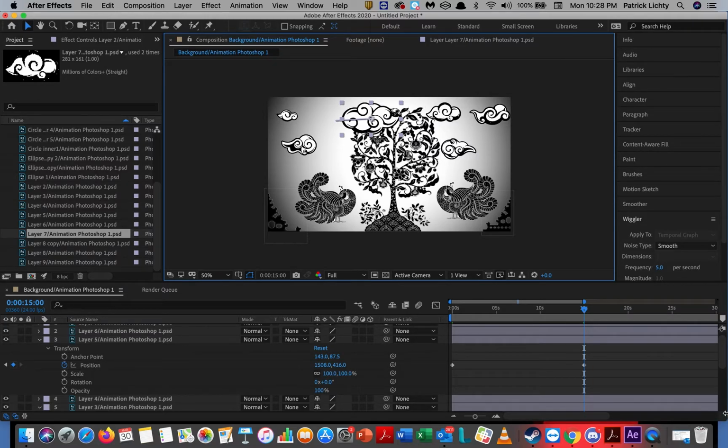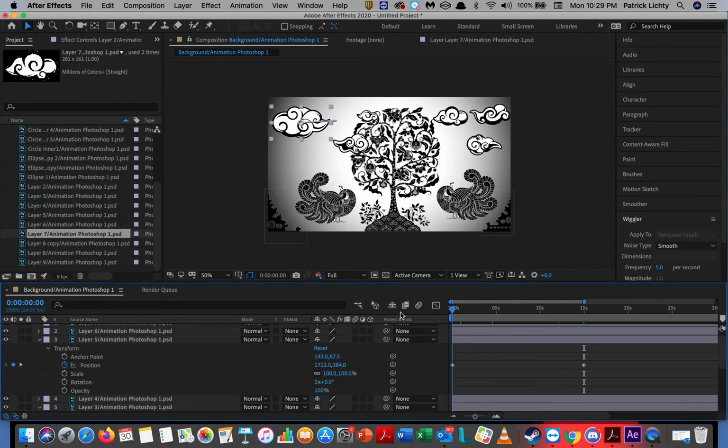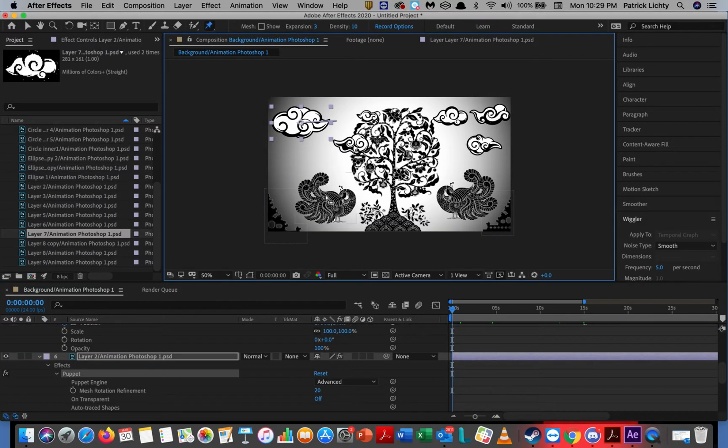So what I'm going to do is have the peacock's tail feathers waving about once every 2 seconds. So I'm going to go and put pins. Actually, I'm going to select this background.